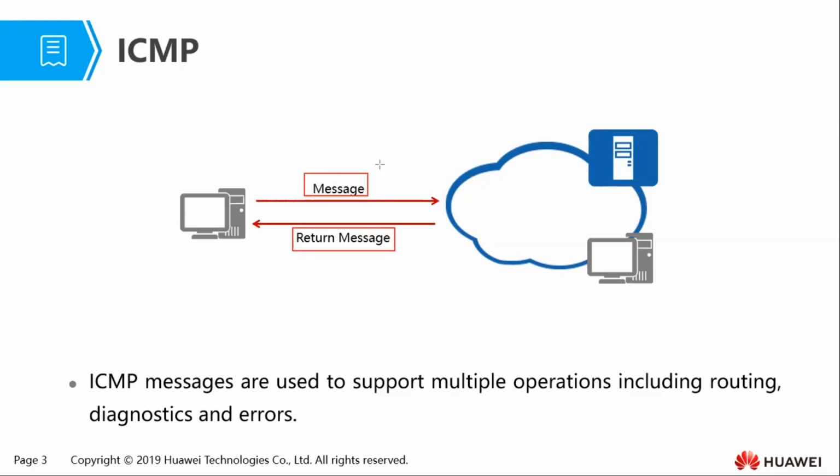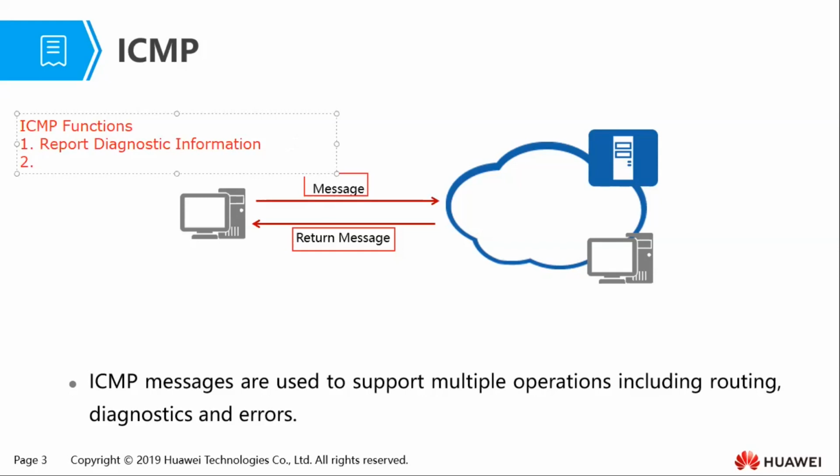So generally, ICMP has the following functions. One of the first functions is that it is used to report what we call diagnostic information, to diagnose the status of the network, whether there are congestions in the network and so on and so forth, as we're going to see in a short while.